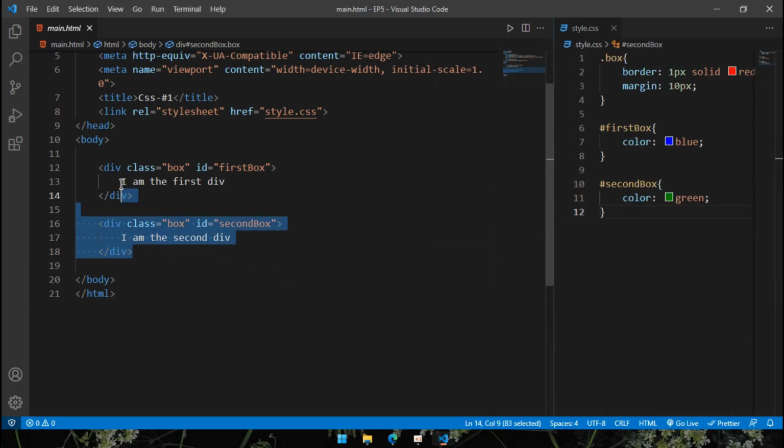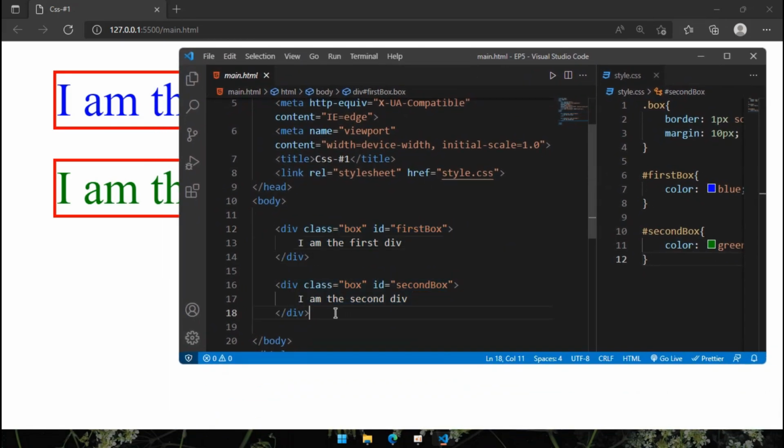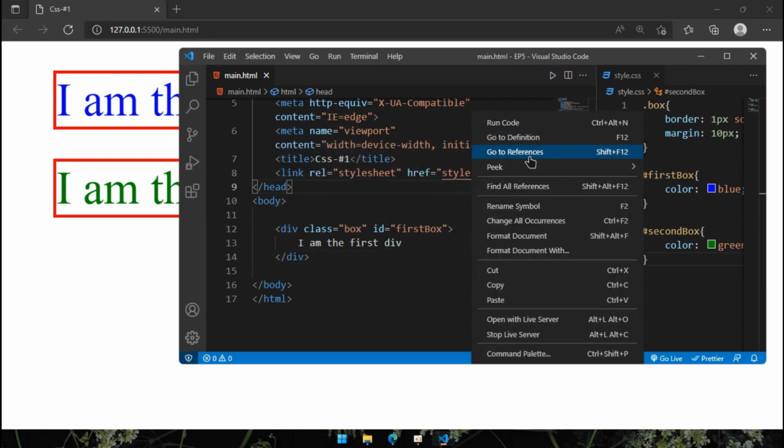First, we need to learn the basic HTML thingy. There are some important HTML tags which you need to know before you get into website development. The first one, I'm just going to remove a div and keep one div. And if you watch my videos, you should know what a div is. Div means division, and it is also considered as a box.